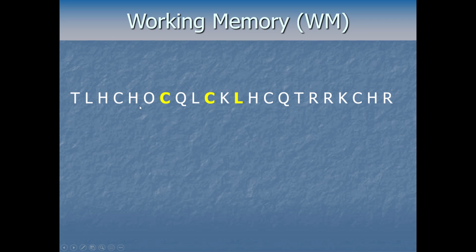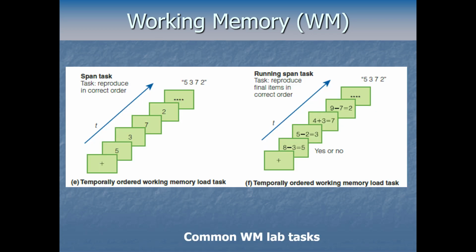We could, of course, do a 4-back or a 2-back or something like that. If we did a 4-back, then when this R came up at the end, they would have to press the button because there was an R 4 back. You get the idea. By the way, the n-back task is a very common working memory test. There are different versions we can do, but you'll see something like this in the literature a lot. And there are quite a few others, but I'll just mention 2 more.